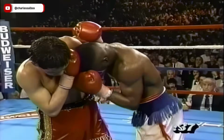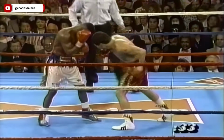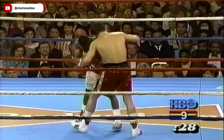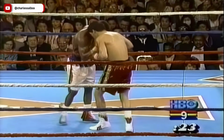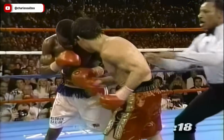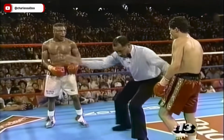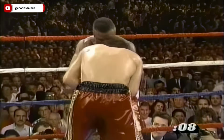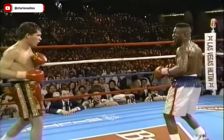Chavez with a right hand that woke up the crowd for a second. Meldrick has answered everything like that in the bout. Savage left hook to the body by Taylor. And another. And what you see here again, Taylor's going through the body with two hands. He's been nothing short of great in that category. And finally, Richard Steele gives Taylor a serious warning about low blows. And a slightly rejuvenated Chavez steps in and lands a right hand.